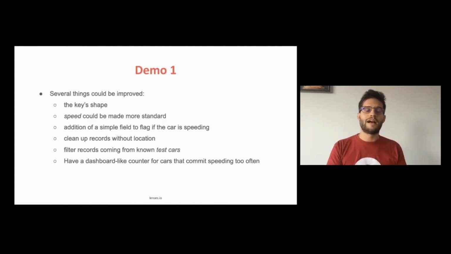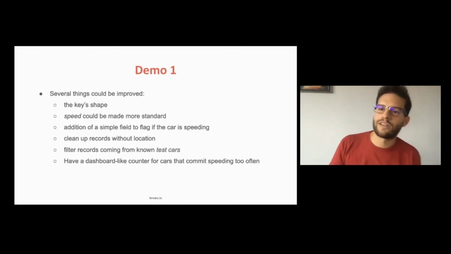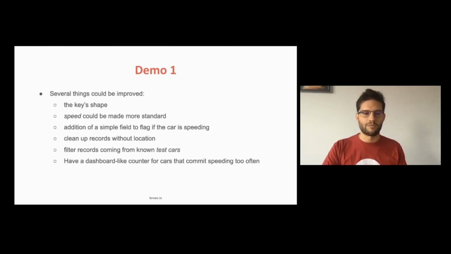Another thing we could do: these are self-driving cars, and we don't want them speeding. Sometimes maybe the algorithm had a glitch and they went too fast. We want a flag that is very clear for the downstream system to know when that happens. Other things could be that we want to clean our records. Maybe the location sensor is a bit glitchy and sometimes doesn't report the location, and we want to remove records that don't have a full location, or records that come from test cars in our fleet, because we don't want to pollute our data with known unrepresentative data points.